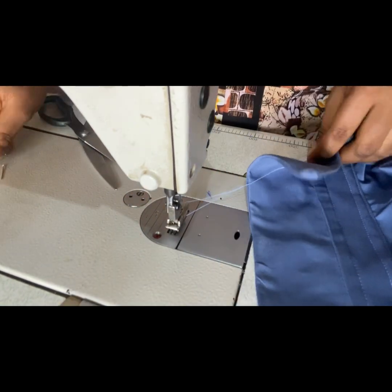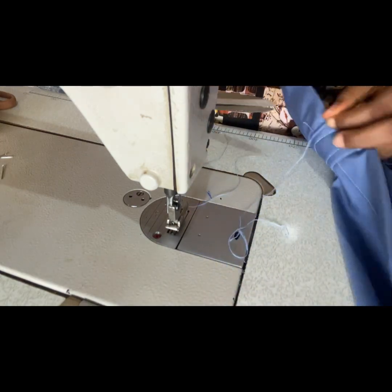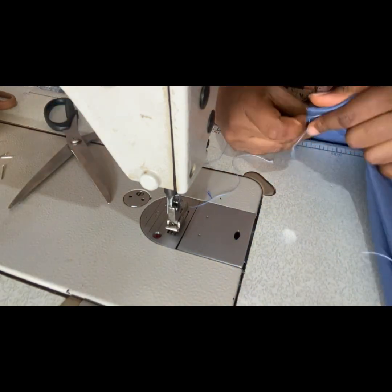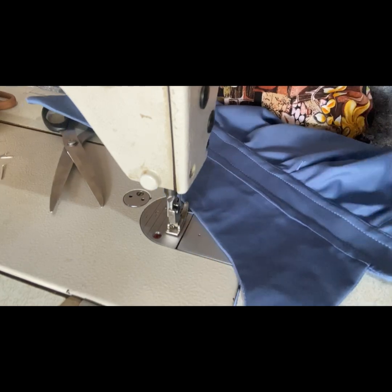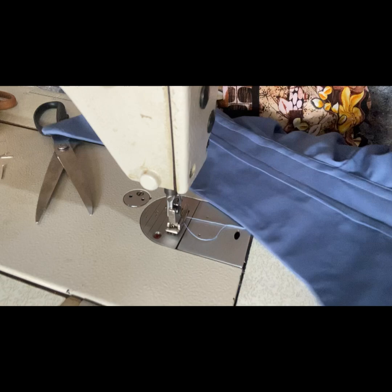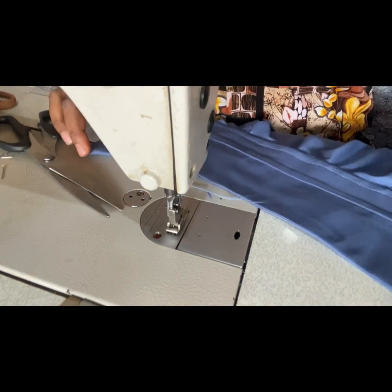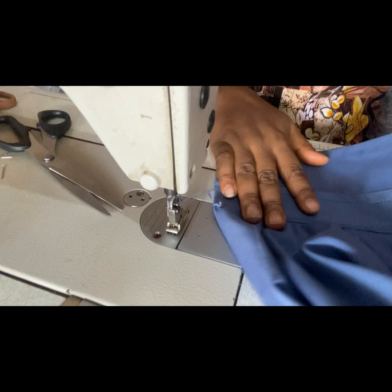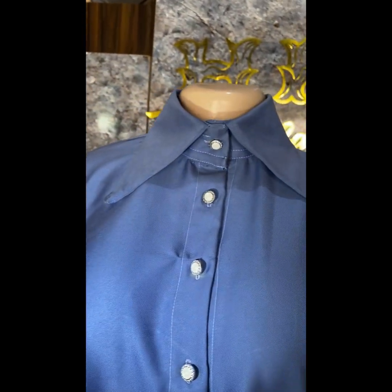All right, so after this is done now, we'll go ahead and give this a nice press and put in our buttonholes and all. All right, so this is how it looks. This is what we have. So go ahead and iron up. All right, so this is actually the final look of it. This is our dress. This is how it looks.